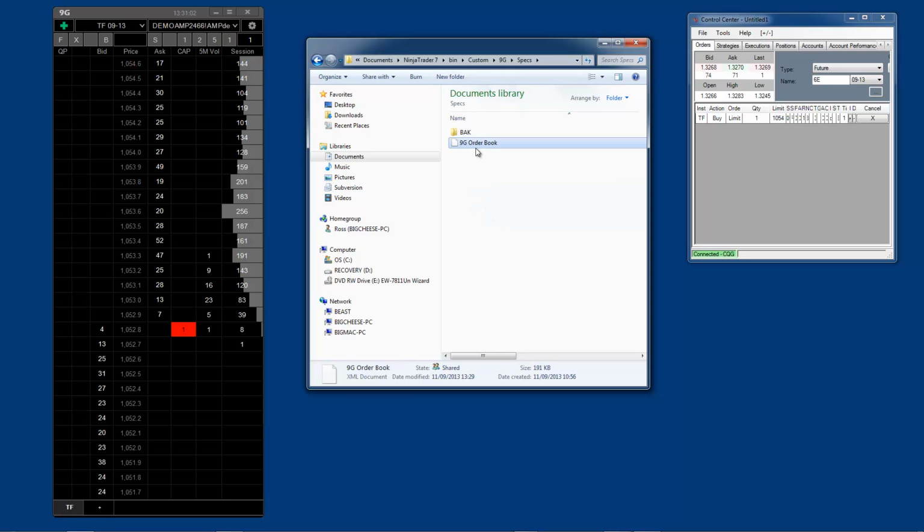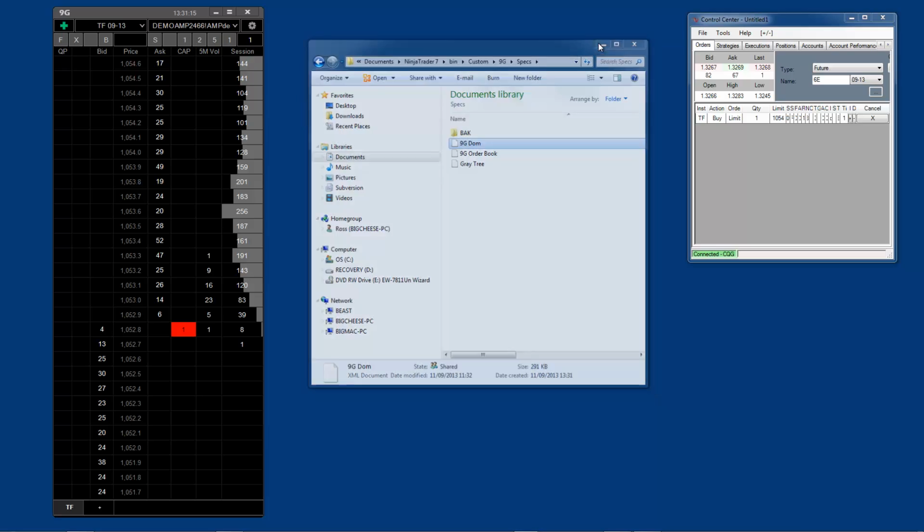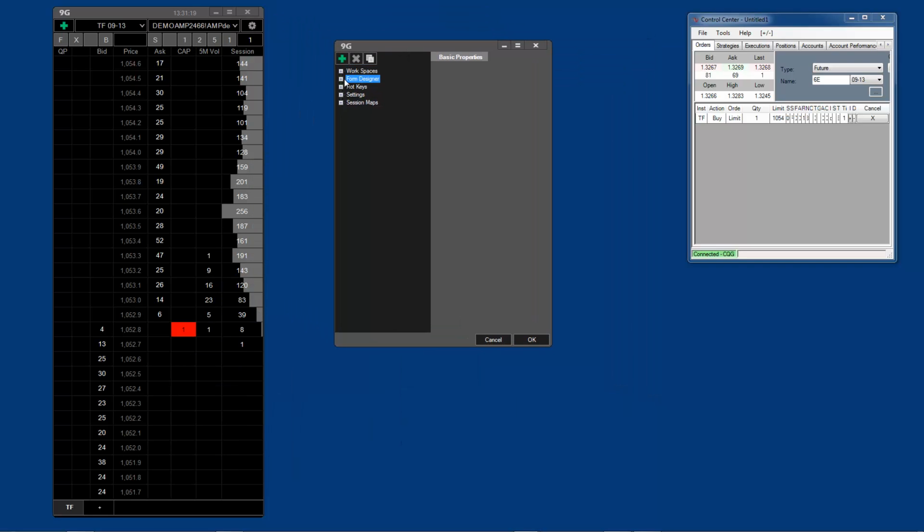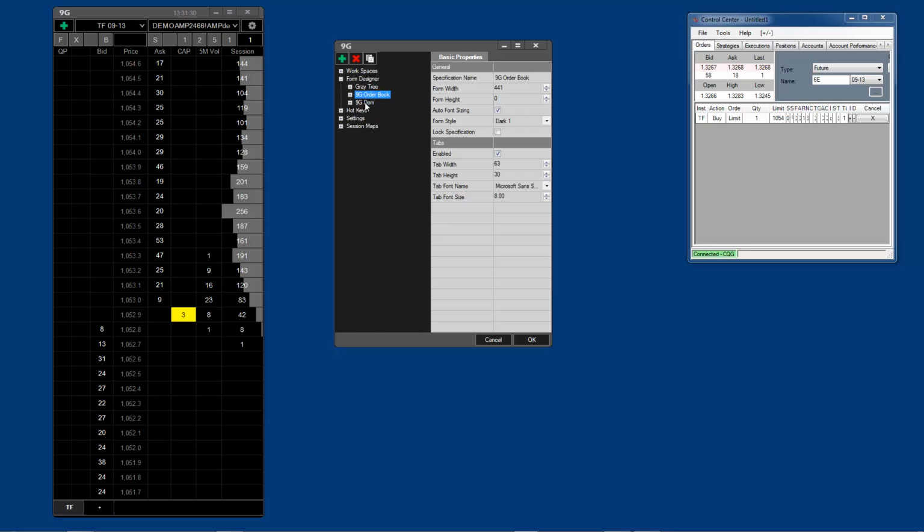When you go in there, you'll see there's a 9G order book. That's just the default specification that's currently in use. So we're going to paste those two new specs, 9G Dome and Grey Tree. This is the Sylvester Light, the new one. Once we've pasted that in there, when we open up the 9G settings panel, it automatically detects them, loads them in, and does everything it needs to do to make the specs compliant with the current version you're running. Then it understands the full structure. So those now exist in here.